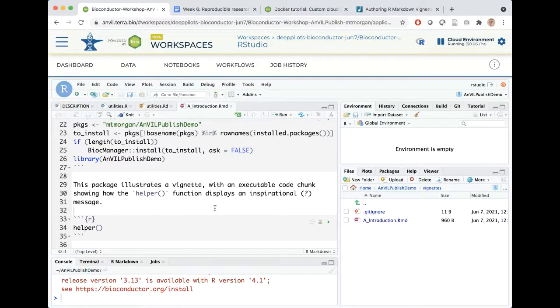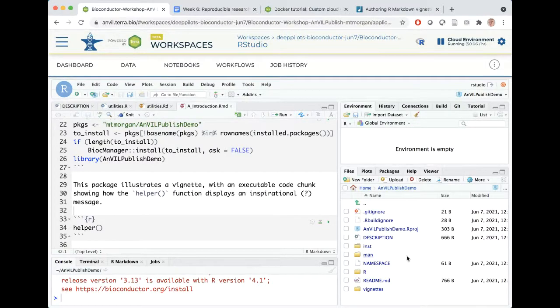But you'd also like to share it with one of your users who has maybe less experience, and you'd like it to be a Jupyter notebook based on this vignette and with all of the other functionality that the package provides. So that's the goal of AnVIL-Publish: to make this into an AnVIL workspace that contains the content of the vignette as a Jupyter notebook, as well as other functionality.